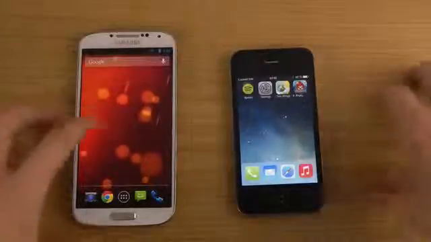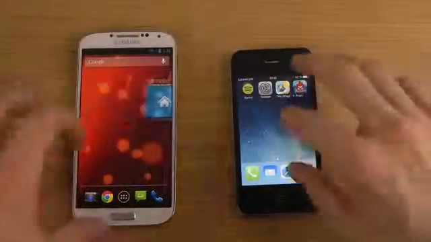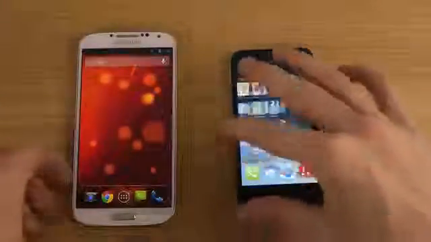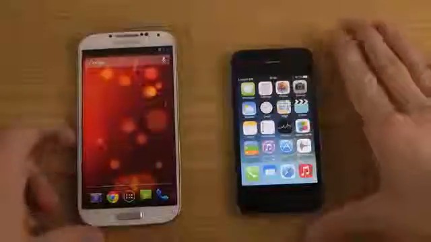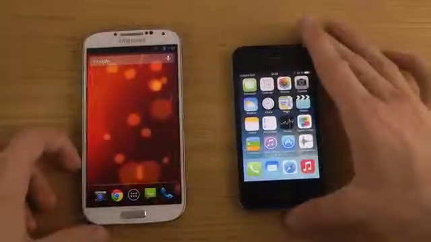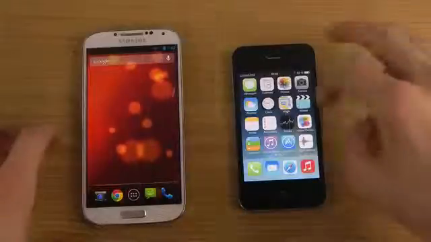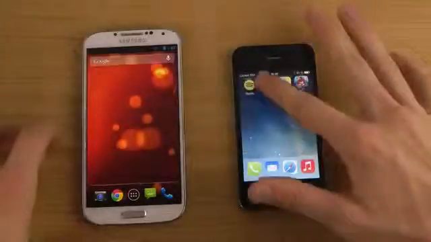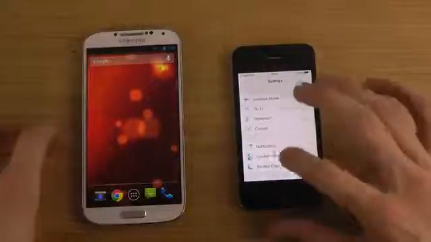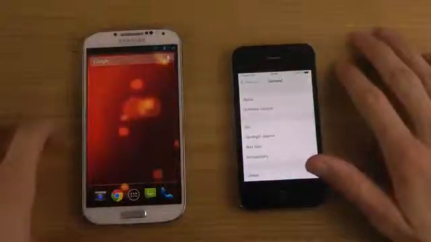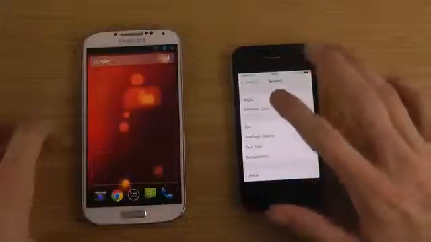And then of course we do have this wonderful UI feel. It's very clean here with the latest version of Android, Android 4.3 on my Samsung Galaxy S4. You can see also that I have this live wallpaper in the background, and you can also get live wallpapers, I'm pretty sure, on the iPhone 4S, which is a flagship device from 2011.